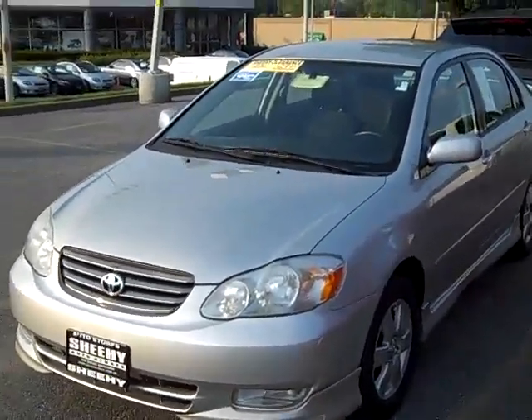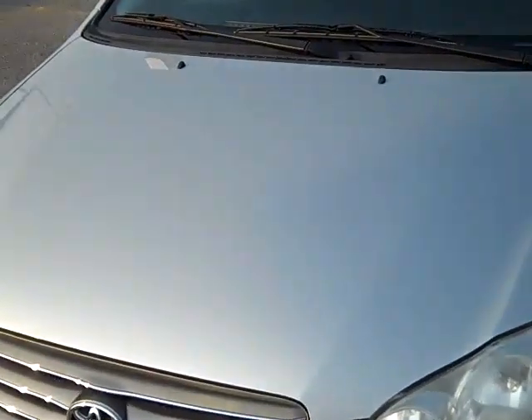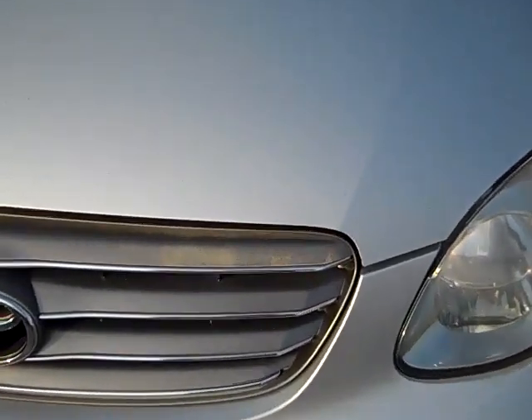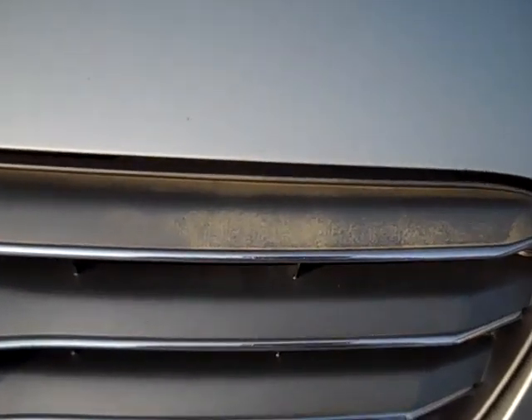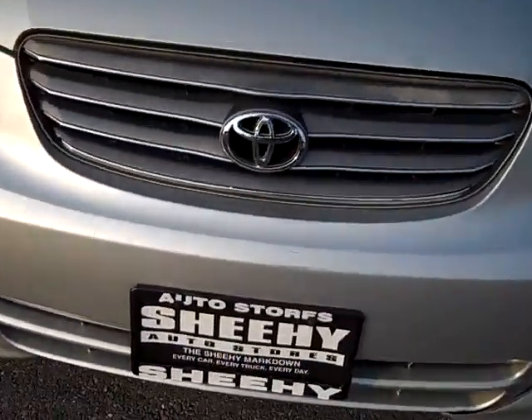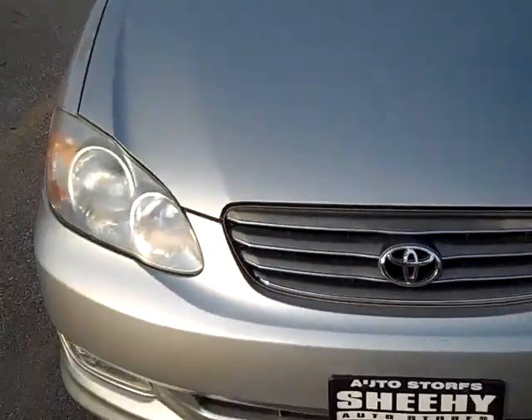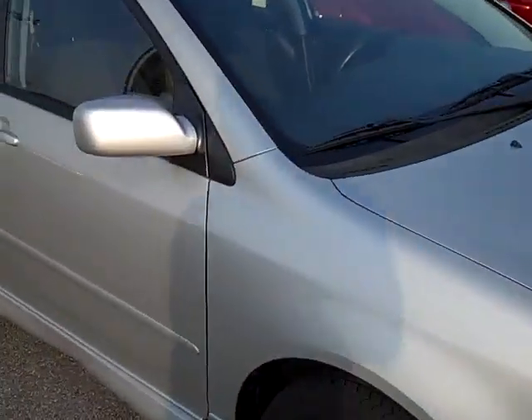It's actually pretty clean. I just walked around it so I could kind of see what was going on and the vehicle's nice. You can see it's got a little bit of fading right there on the grill — not that big of an issue though. There's a little tiny scratch in the bumper. I don't even know if you can see it on this video, but yeah, there it is. You've got to get right up on it to really see what's going on.